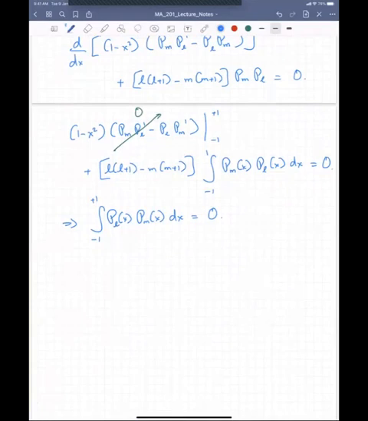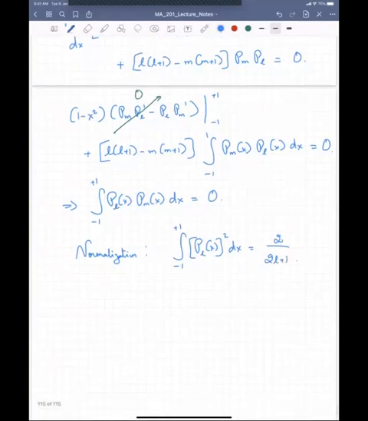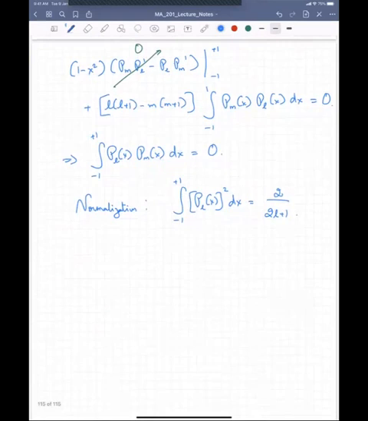Okay. So I've not told you how to normalize the Legendre functions. That's just another bit of algebra, which I don't want to do. The normalization is such that you actually get -1. So what if L equals M, right? The whole thing that we have developed is not true for L equals M. The integral of PL of x whole square dx turns out to be 2/(2L plus 1). So usually, since you want these functions to be normalized properly, you normalize the Legendre polynomials by multiplying them by square root of (2L plus 1)/2.